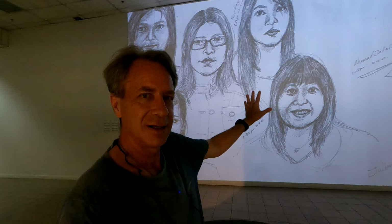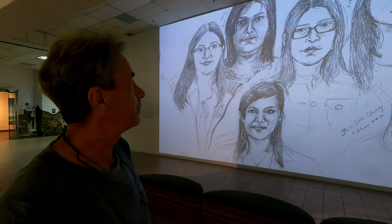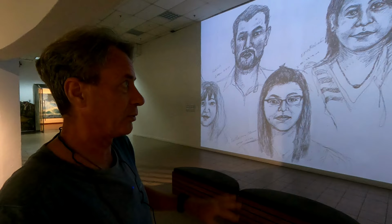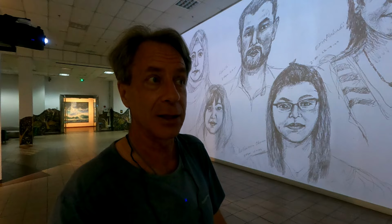On to the next gallery room. It's now 12:30, and the random portraits are still going by. There's just no end to them. Really kind of interesting. I wonder how many there are in total. It doesn't say, but the portraits are going to keep going by for another 20 minutes or so before the scrolling moves on to another subject. So there's another gallery over here, part of the Nusa exhibit.